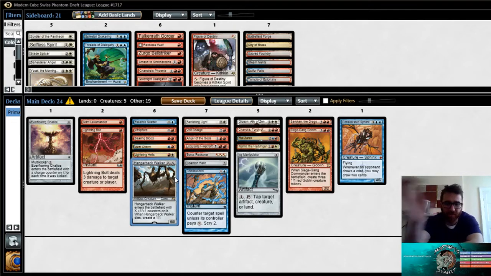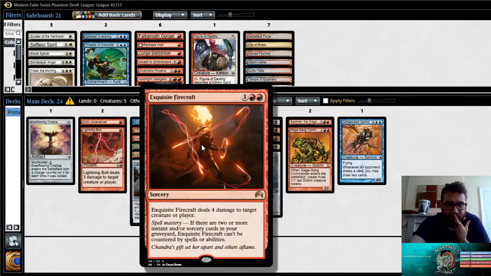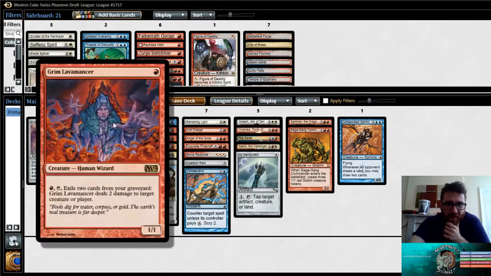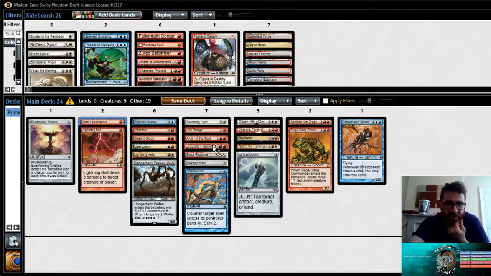Hangerback Walker is just so good for slowing down the game. You know, making a bunch of Thopters, making it really hard for our opponents to swing into our Planeswalkers when we have a bunch of chumps happening. Maybe Exquisite Firecraft is like our worst dude. I like Grim Lavamancer a lot. I mean, then again, it kind of turns on our opponent's removal, but if we ever get value from it, it's just so good.